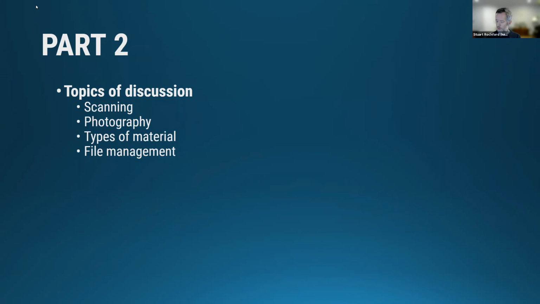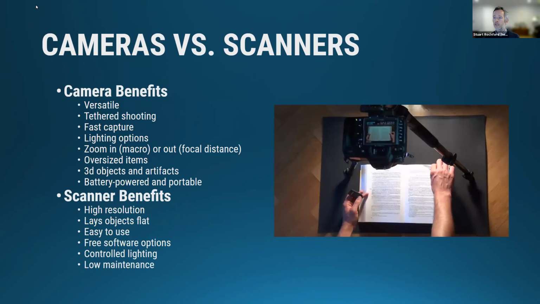So yeah, let's see what we got next. All right, I'll fly through this pretty quick. Y'all probably know a lot of this already, but cameras versus scanners, they both have their place in a digital production studio, given that you have space and budget and training to use them.